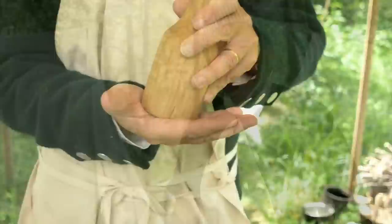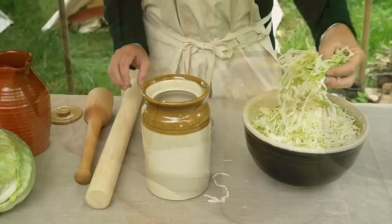As each layer goes in, we're going to smash it down, and then we're going to add a little layer of salt, and then we go ahead and put in another layer of cabbage.